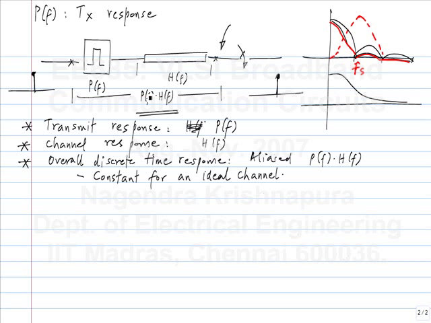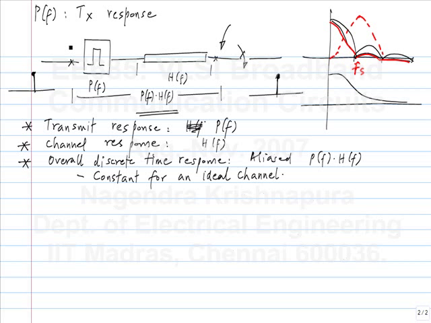So I will come back to this switching between frequency and time domain afterwards. But again, we will go back to our simple example of an RC filter and see what happens in the time domain. But now we understand what happens. We have the transmitter, which is usually a rectangular pulse or gives you a sinc response, and we have the channel H of f. If we had an ideal channel, H is 1. If not, it will typically have a low pass response, but it could have some kind of magnitude response that is not constant with frequency. And we have sampling at the end of it, so we'll have aliasing also.